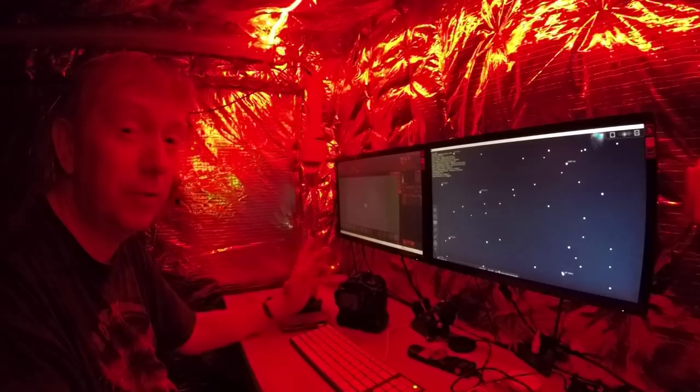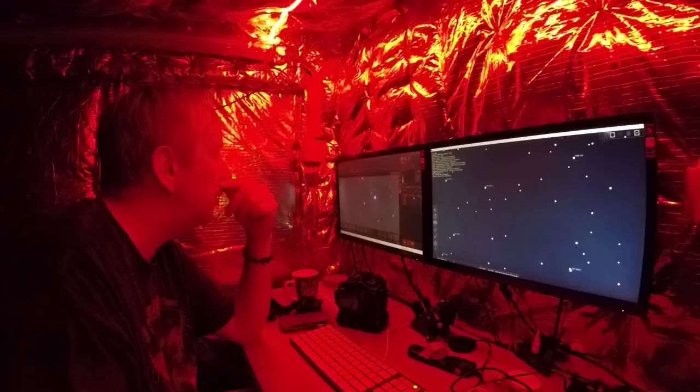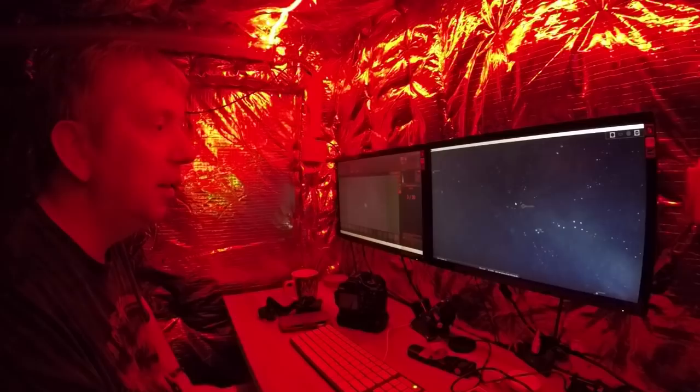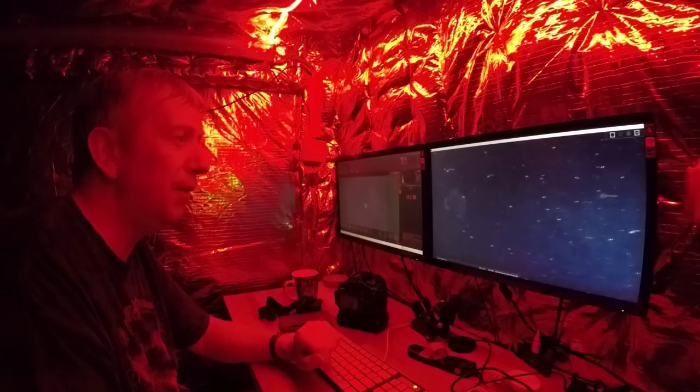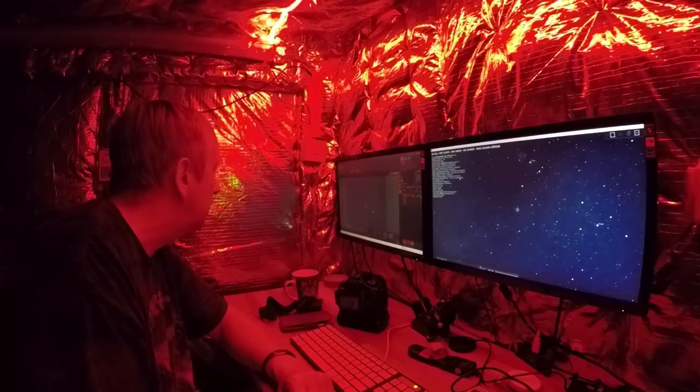That's quite annoying, I'm not quite sure what to do now. If I go down to ISO 800 and do 30-second exposures — I may have to choose a different target. I think I seem to get star trails when the telescope is pointing in a certain direction. If I was to point it in a different direction I think the star trails would go away. Even at 30 seconds I've still got slightly oblong-shaped stars.